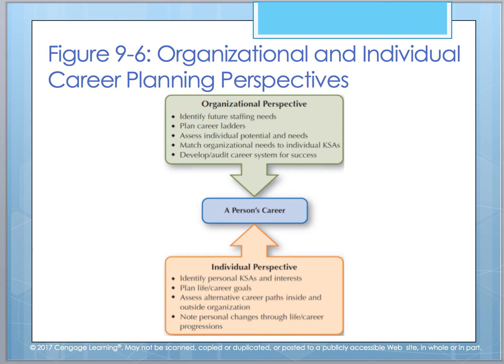When you have the organizational perspective, you can look at career ladders and assess potential and needs of individuals. You can match those organizational needs to that person's KSAs. Those are funneled into the person's career. On the flip side, the individual perspective, that person is planning their career goals, their life goals. They're assessing alternative paths inside and outside the organization. They're noting their own personal changes through their progressions. They're identifying their own personal KSAs and interests. And from there, it's helping to dictate and determine their career.